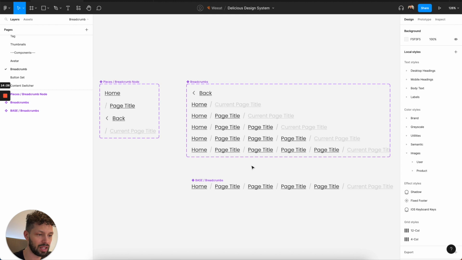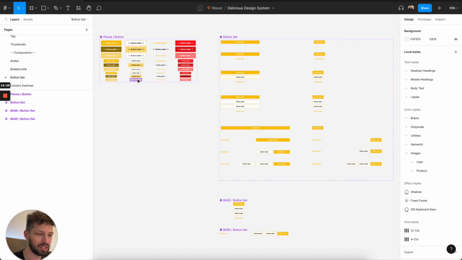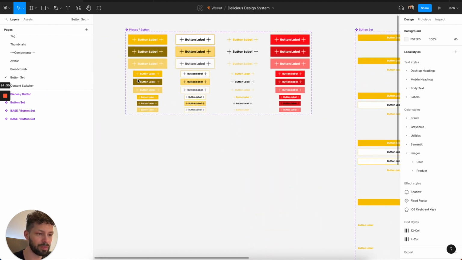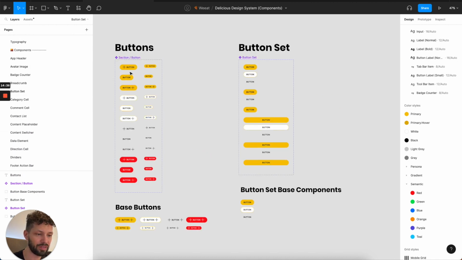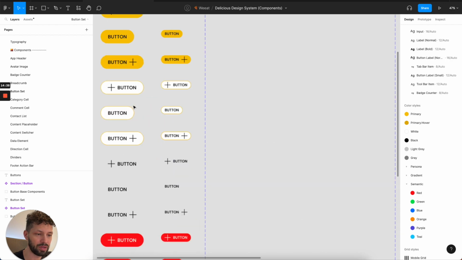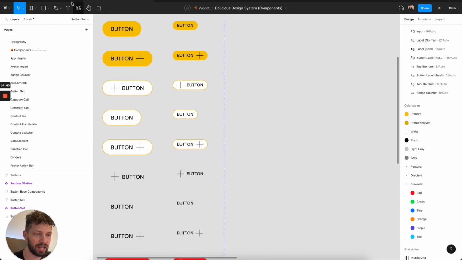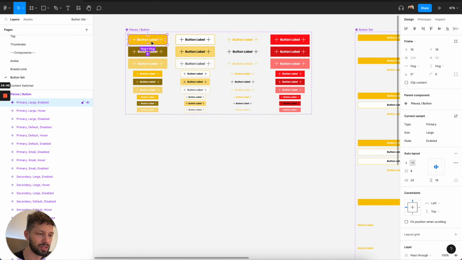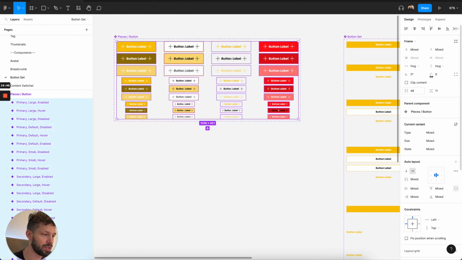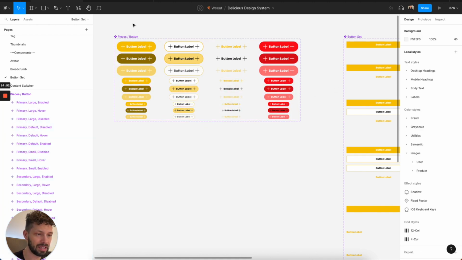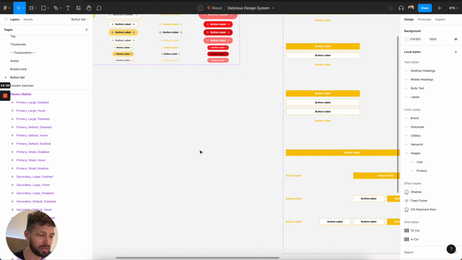Breadcrumbs, solid. Button set. Okay, so here's a big one. If you notice, my buttons were different in my original design system. So if I go to the button set area, I've got the buttons. They're round. Secondary looks like that, and then I can update these here, which should pass to all of them. Now if I go to this, I just press enter one time, I can actually update these in the mass. Boom, just like that. And to be honest, that's most of them.